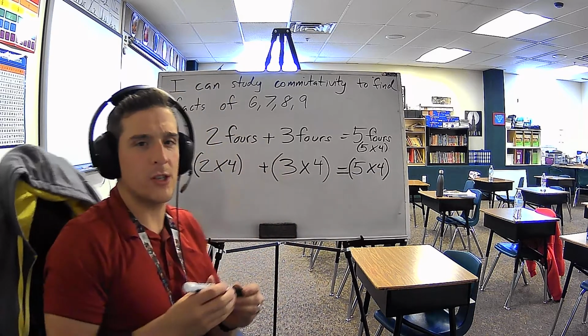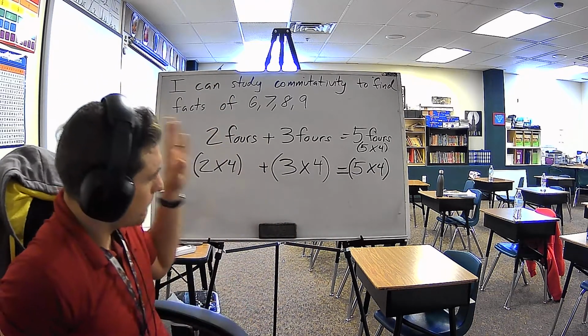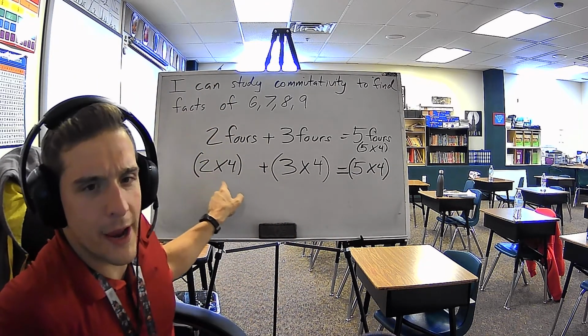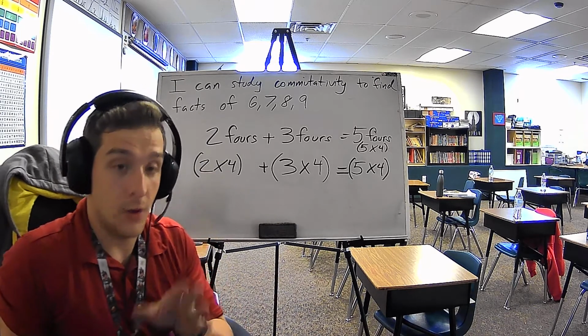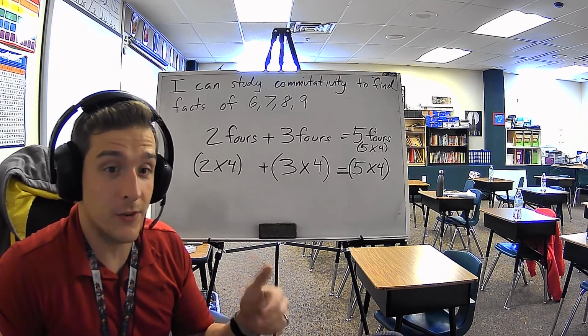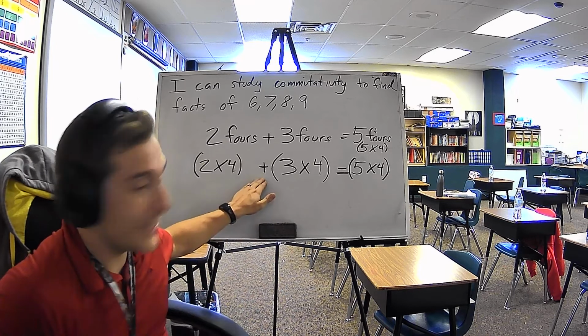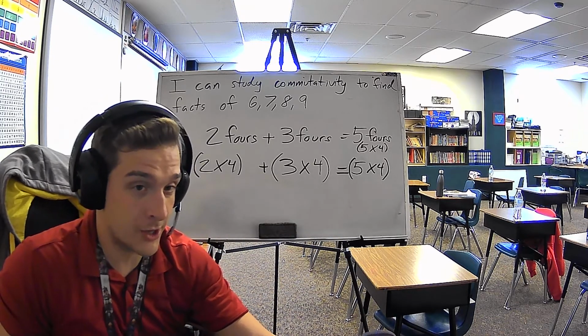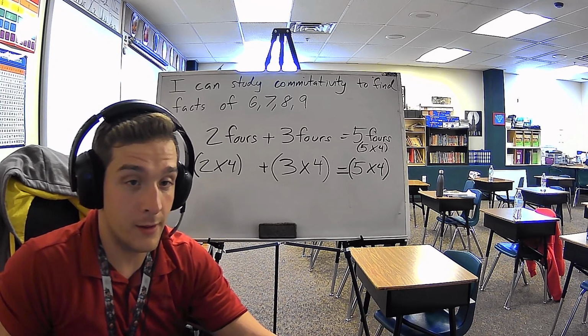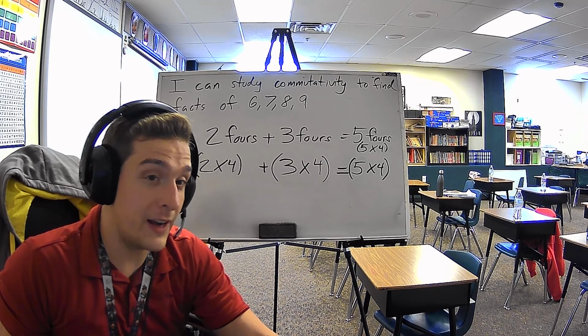Now this might be a question of, wait, Mr. Luthi, but you're supposed to do multiplication first. And you're absolutely correct. In the process, you do parentheses first and you do multiplication first. And then at the end, that's when you do addition and subtraction. You're absolutely right on that. But there's this really fancy, cool thing with math.